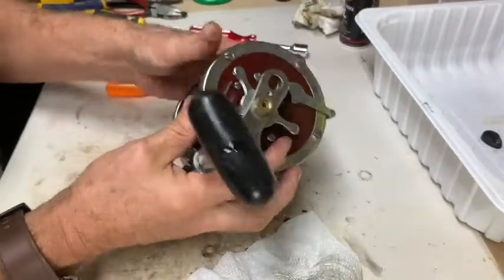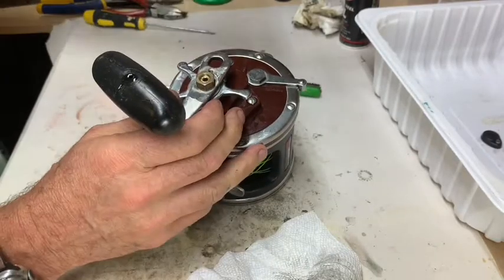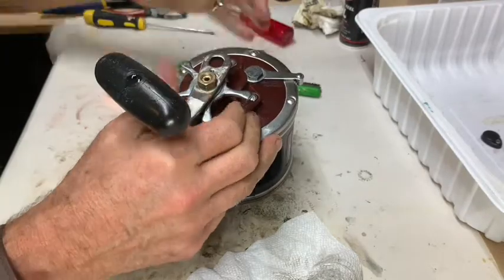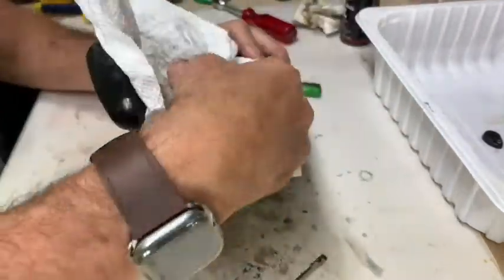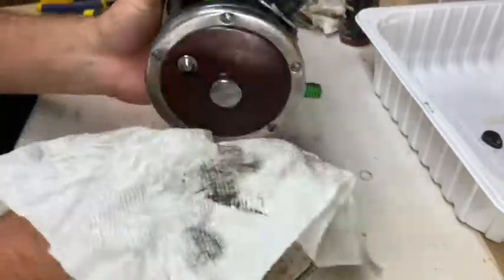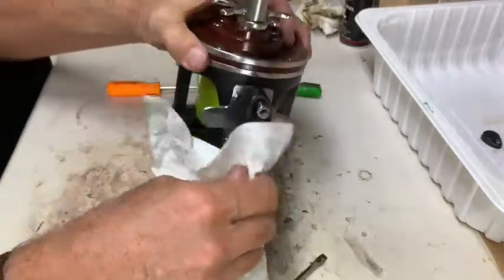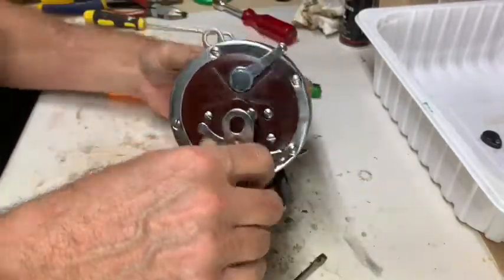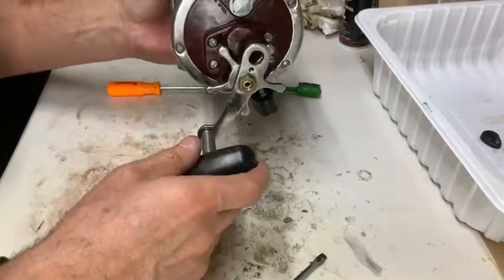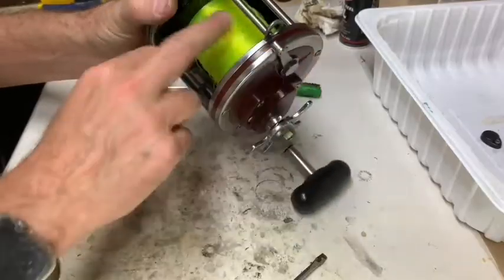So I would call this essentially a mini service. You know, there was a couple things we didn't do. We didn't pull the shaft off the sleeve. We didn't pull the shaft out of the sleeve. We didn't pull the complete anti-reverse. Everything felt nice and free and loose in there. There was really no reason for it. So that's it, ready to go. Spins beautifully.